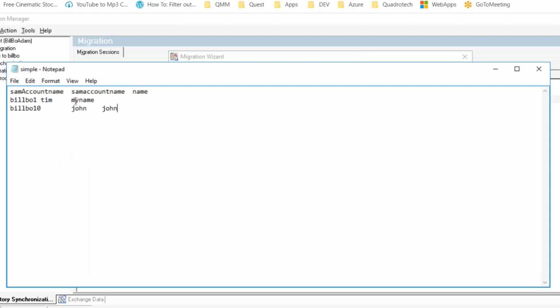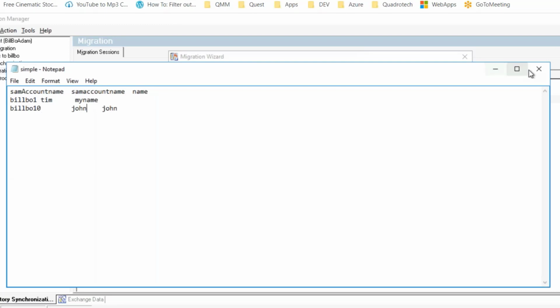And the other thing is, let's say they have a space on the beginning of this name in the target like this, and they don't see it, you can't see the space. This will blow up. It won't migrate because it won't merge into your user. And it'll drive you crazy trying to figure out why, because that space is there, but you can't see it. So that's the other reason you have to check for it. I had one like that the other day. It took a while to find.